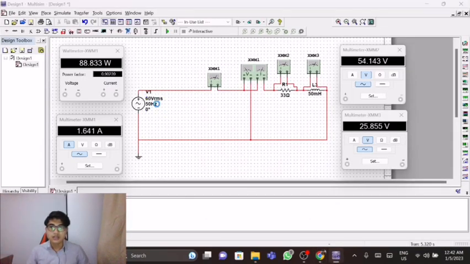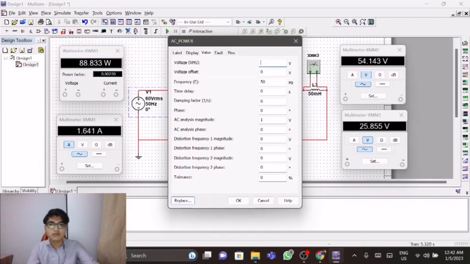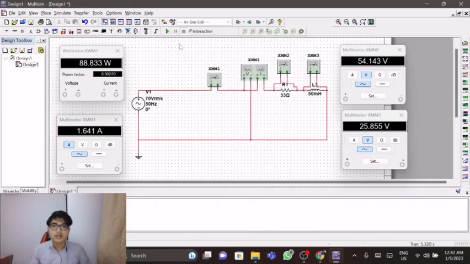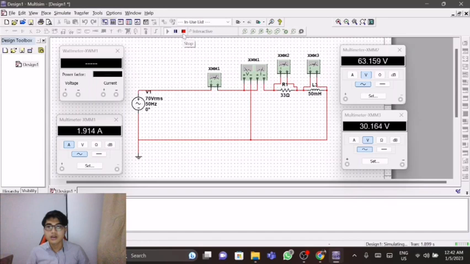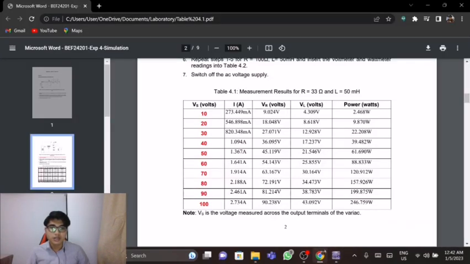And then for 70 volt, just run it again, then wait a few seconds, then we can stop. So this is the value of the power meter and ammeter, same as the table.